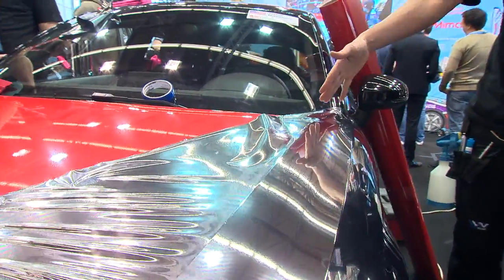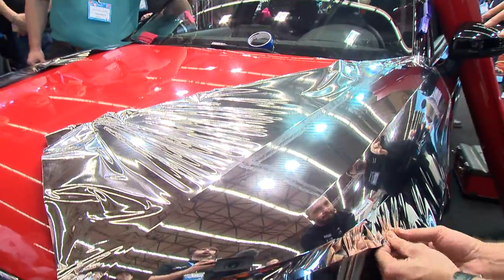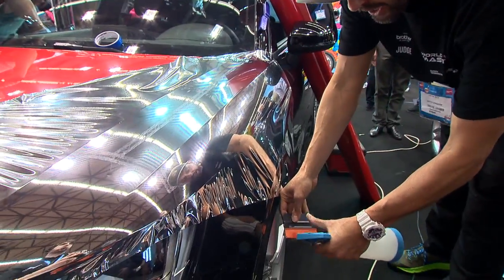So now it's good. We use some heat, we create glass, we double check it. Notice that John went down, checked the edges. It's all about glass. Now that we have it here, I come back with my wet edge squeegee and I have my soap and water here, okay? Always spray your soap and water on the tire.